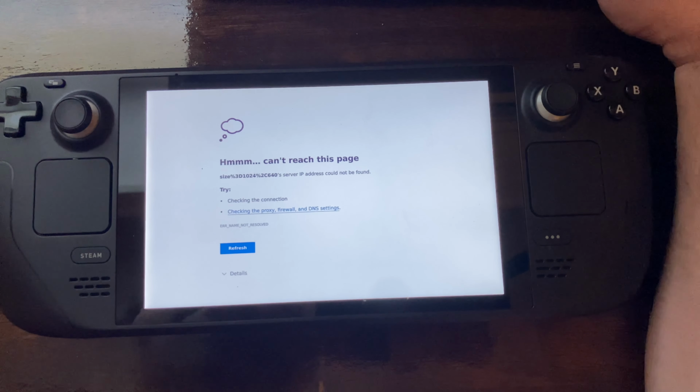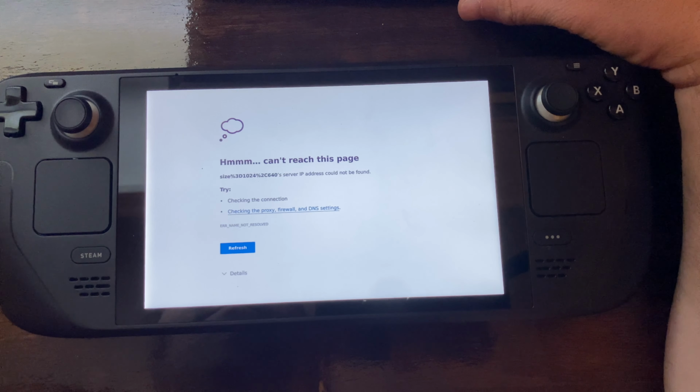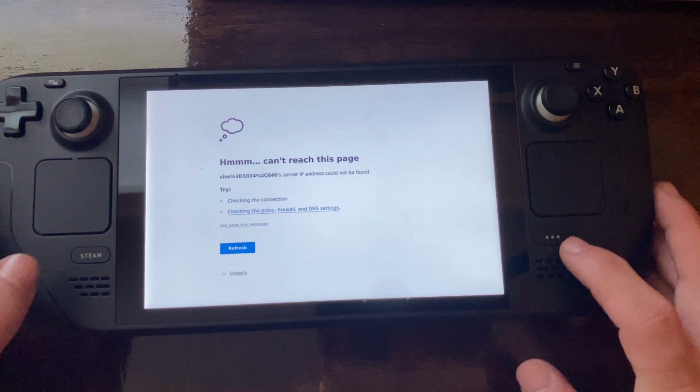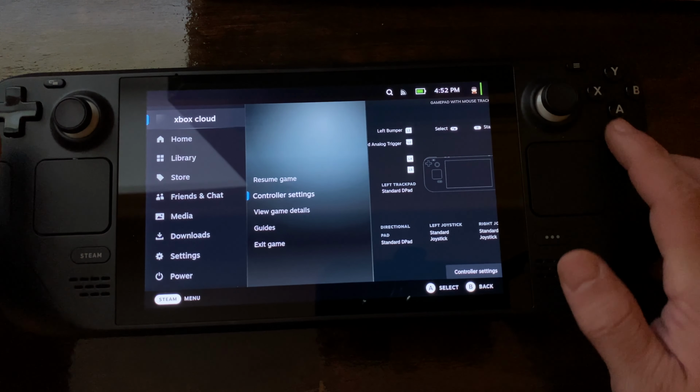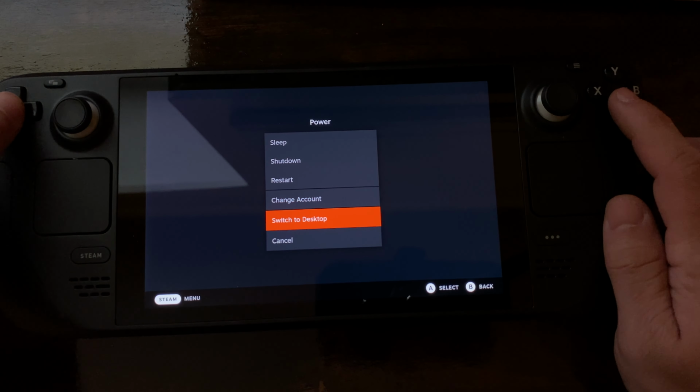The first time, everything loaded. Now it's not loading. To try to diagnose, I'm going to go back to Linux.